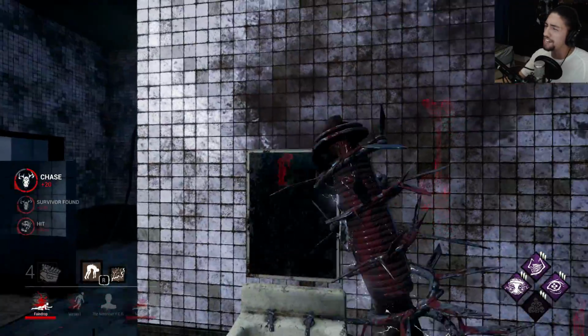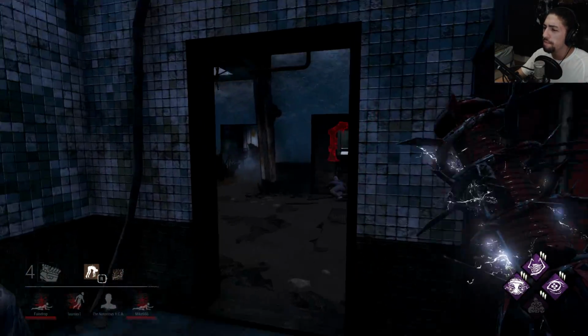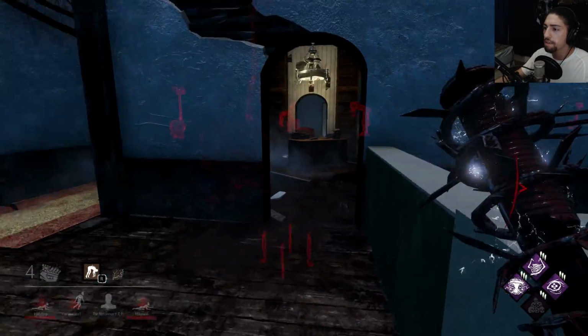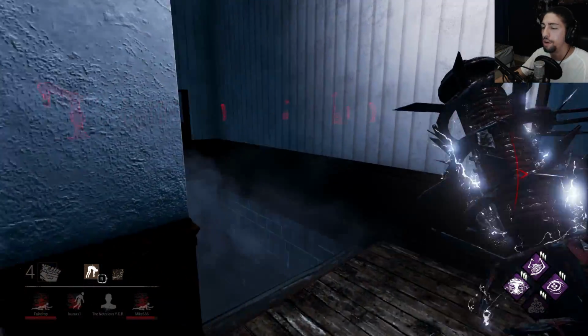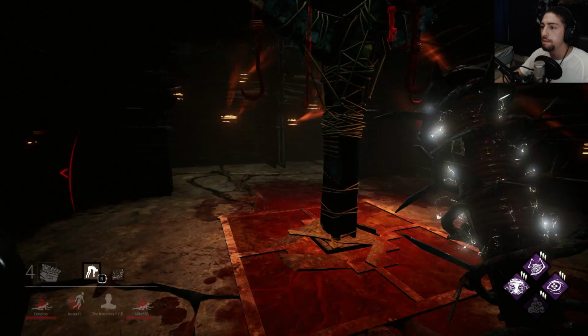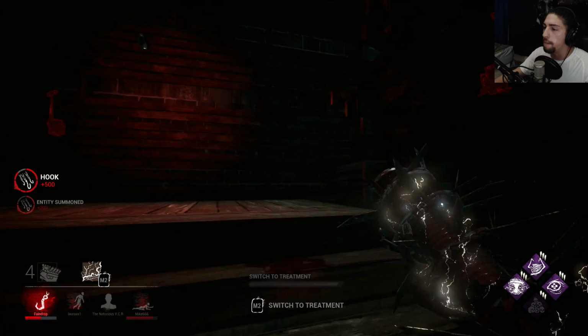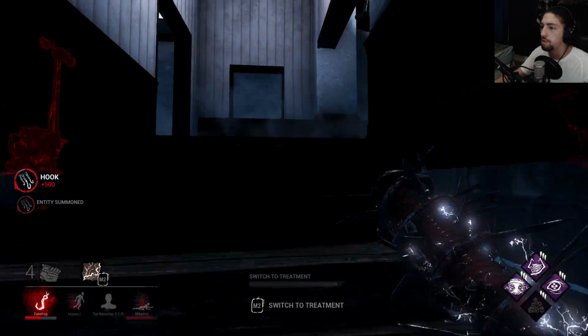I was like, should I drop him? Should I really? He's going directly to another hook, so I'm just gonna hook him over there. Guys, there's 4 generators left. This should not be, this is typical.